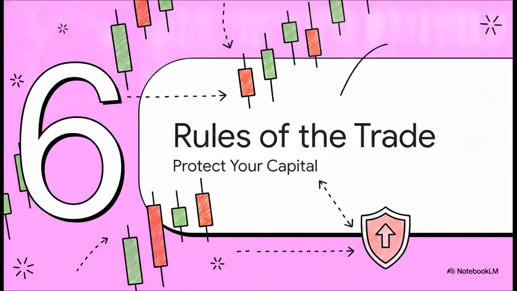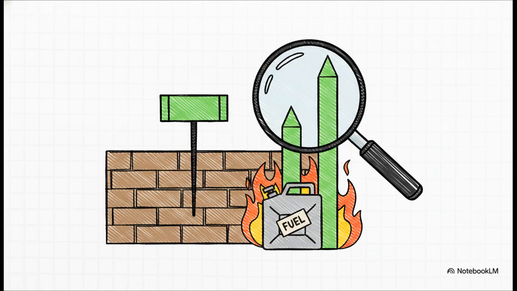Section 6. Rules of the Trade. Understanding the language of these candles is incredibly empowering. But simply reading the language isn't enough. You actually have to know how to act on it safely, because context is everything. A hammer candle floating in the middle of nowhere means very little. These patterns are significantly stronger and far more reliable when you identify them at key support or resistance levels on your chart. Plus, you always want to look for high trading volume. High volume acts as the fuel that validates the move. And above all, never trade blindly. You must always wait for the next candle.